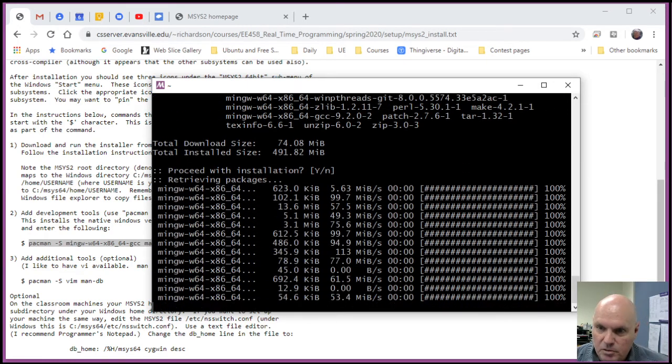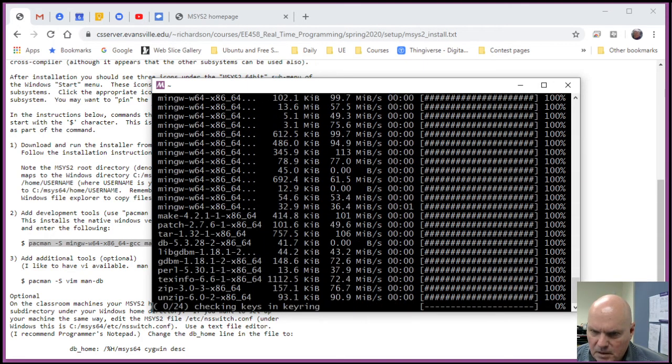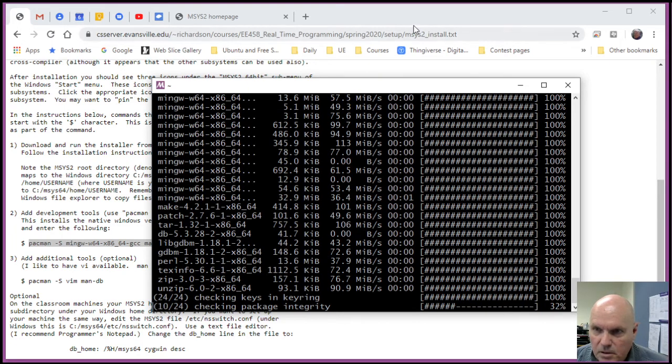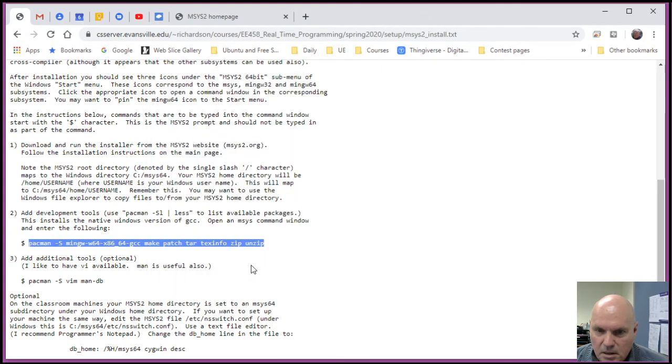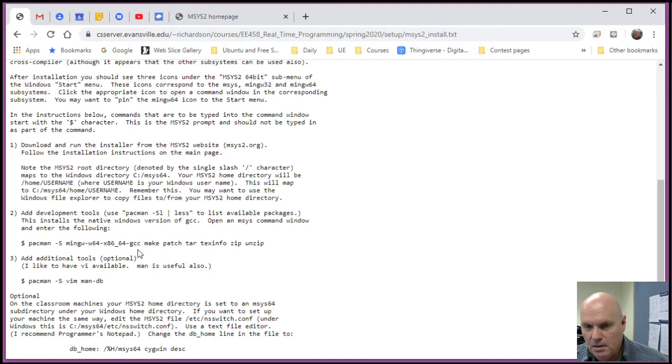So here are some additional tools. If you look at the list, it includes a C compiler. It also includes the C++ compiler.